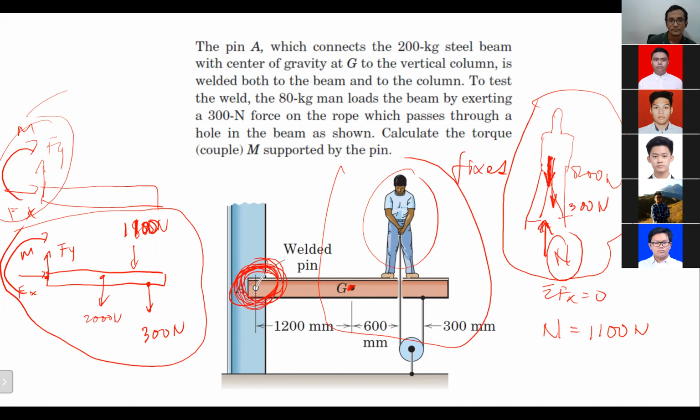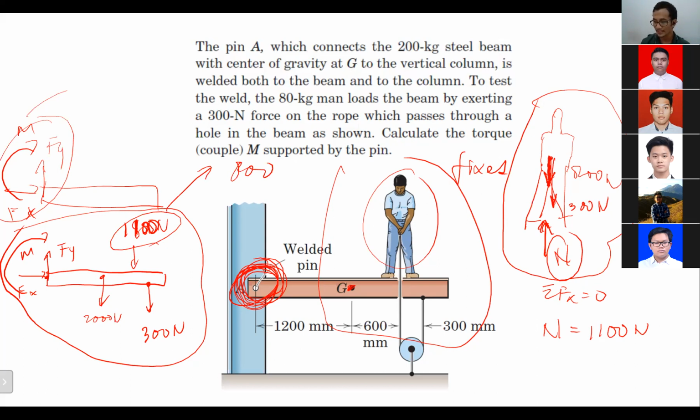So sir, we need to make two free body diagrams if there's a question like this? Yes, of course. All the questions in statics, you have to start with the free body diagram. I guarantee you. Do we have to make both of them, or can we apply it immediately to the left one? No, you have to do both. You have to take a look at the man first, because if you just do it straight away, most of you will miss out. Some of you maybe just put not 1,100, but 800 only, if you just do it directly. But if you take a look at the free body diagram of the man, you can do it more accurately.